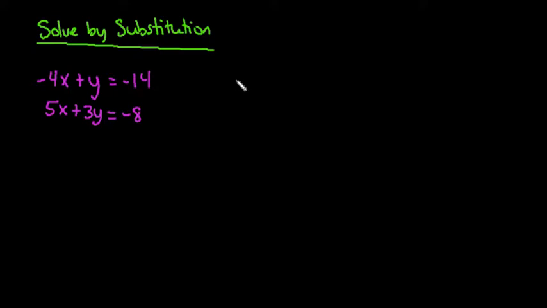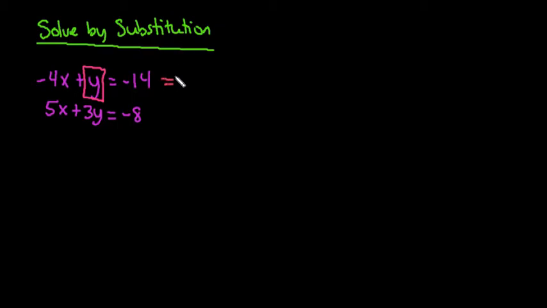Okay, for this video, we're going to solve a system of equations using substitution. The reason I'm using substitution is because I have a variable that has a coefficient of 1. If all of the numbers in front of my x's and y's, the fancy name is coefficient, if all of my x's and y's have numbers in front of them, then I would choose to use elimination. But it's easy to get this y right here by itself because there's a 1 in front of it.